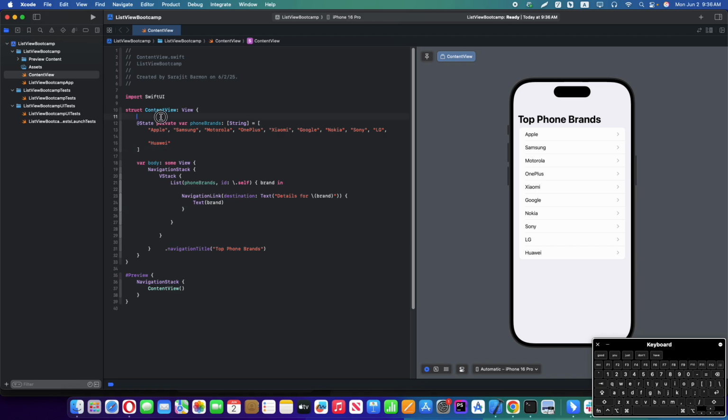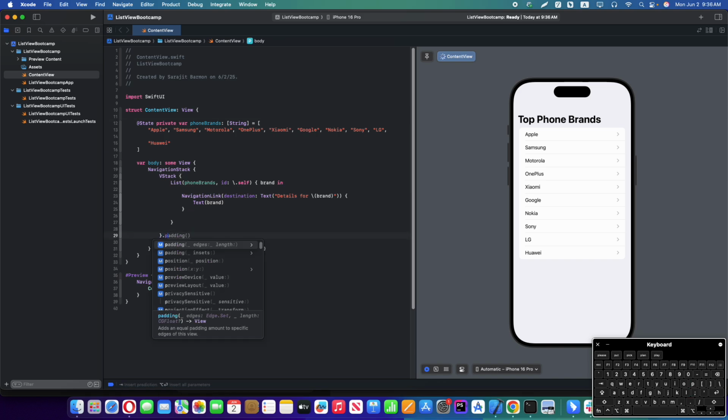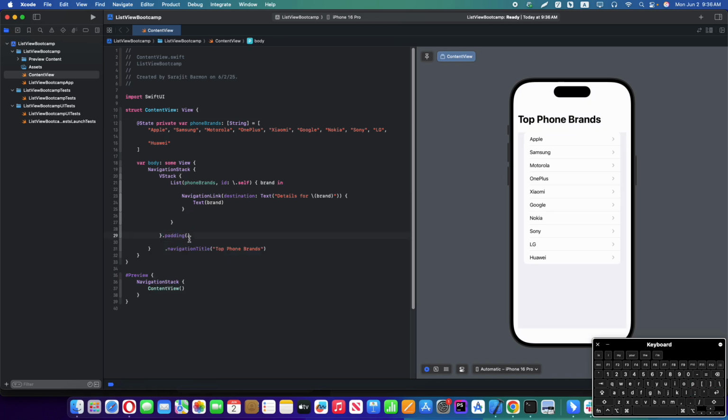Now let's create another thing. Padding dot top. Yes.